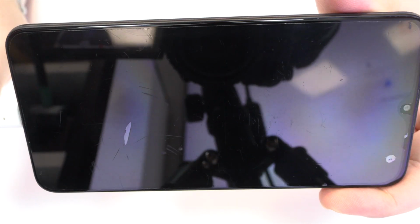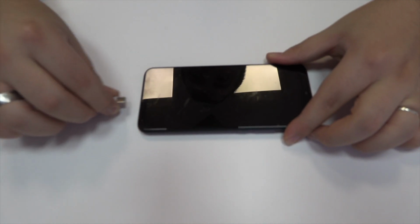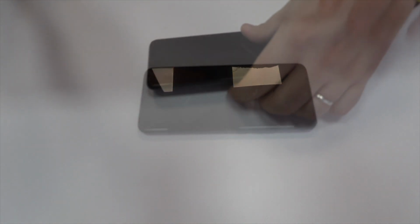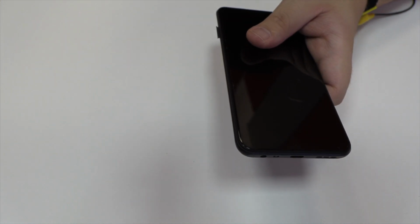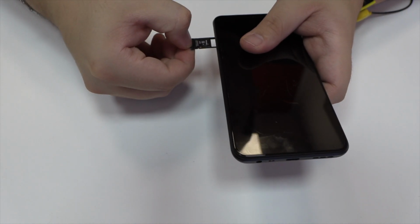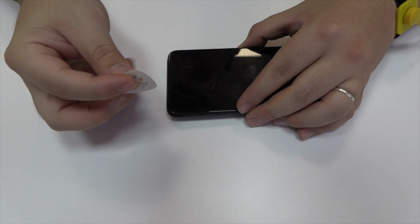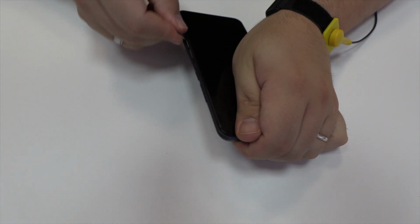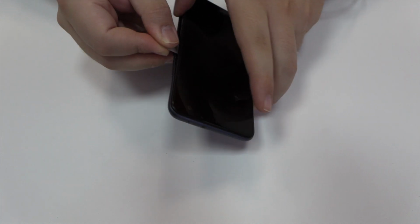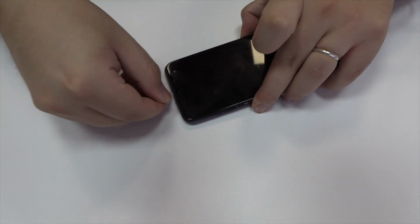The device doesn't charge. We eject the SIM tray and the micro SD tray. We remove the back cover.